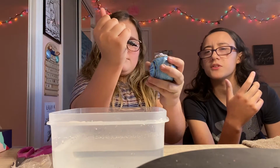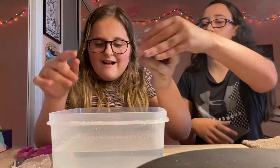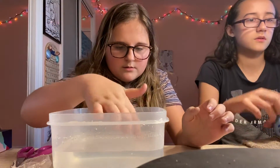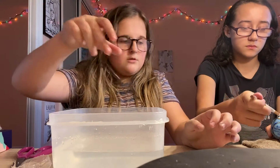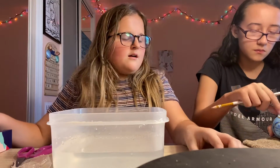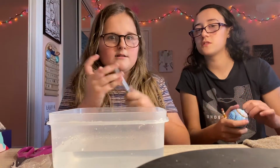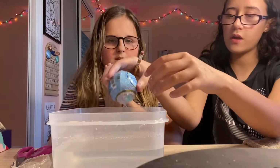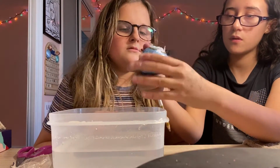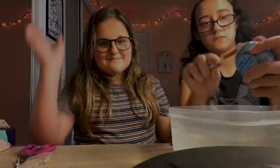Ooh. What are you doing? You're messing it up. Hold on. No, let me try. I've got bubbles. I put a little bit in there. It already has bubbles in it. Cute. This is going to take a year for us to open. Yeah, help us. It's making a mess. Let's just fast forward through this.